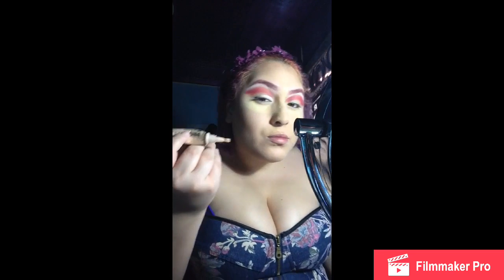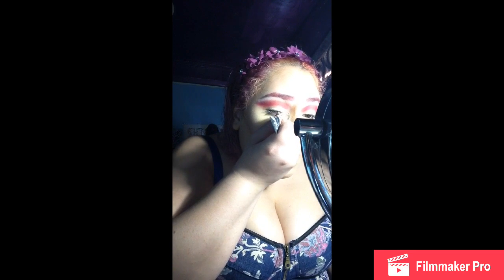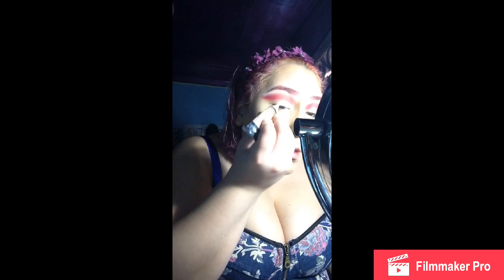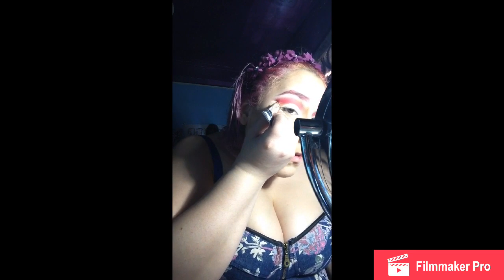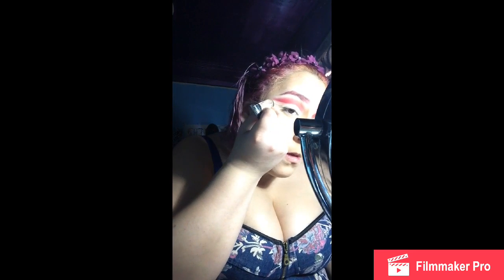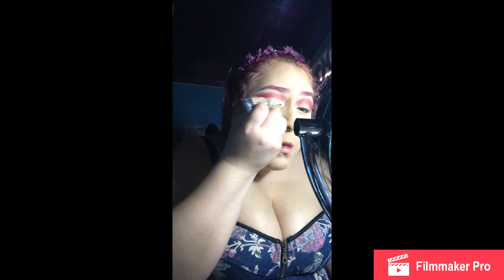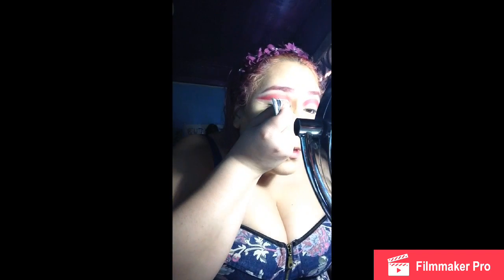As you can see, I'm just packing on that white mint color, and it's highlighting under my brows. If you guys want, you could put that on and then apply a highlighter under it, and it'll come out way popping. But I usually did this because I wanted a matte look, since my lips are going to be more of a lip gloss look. But you'll see me just highlighting under there.